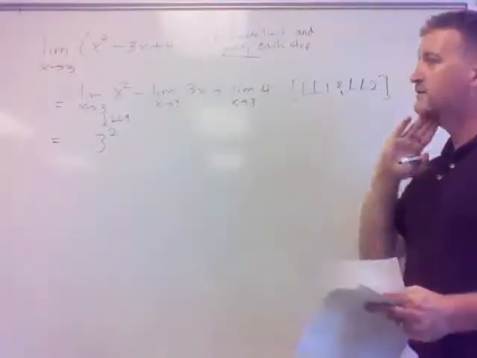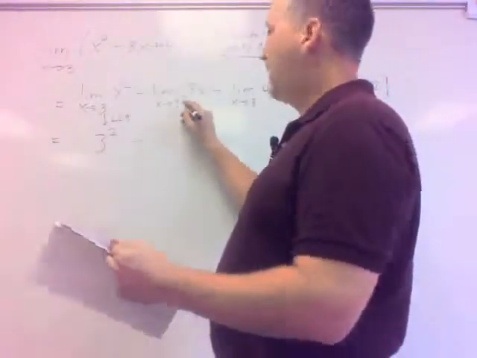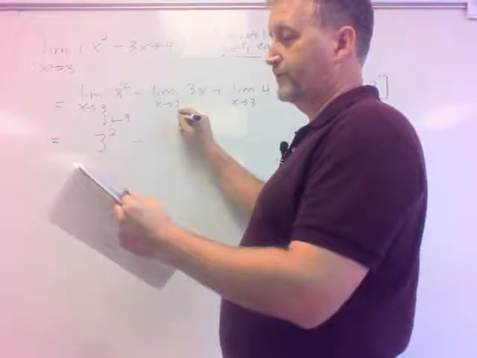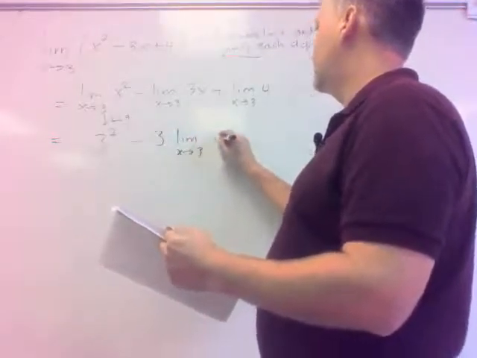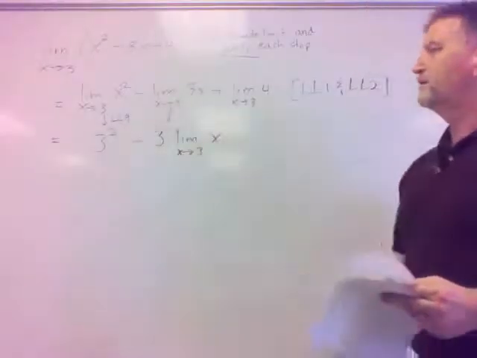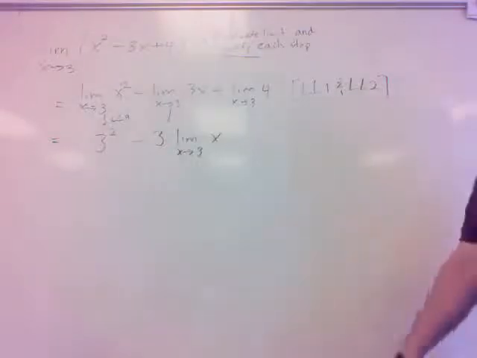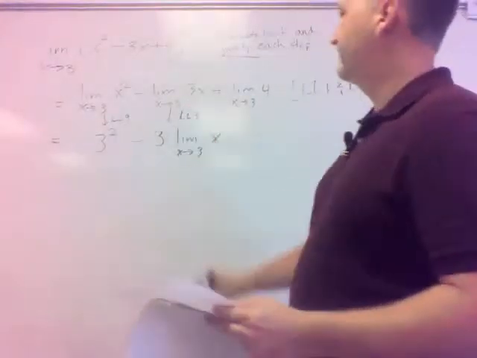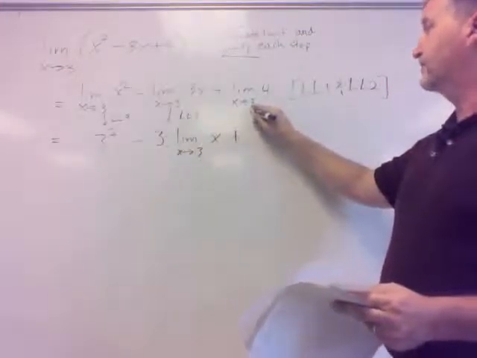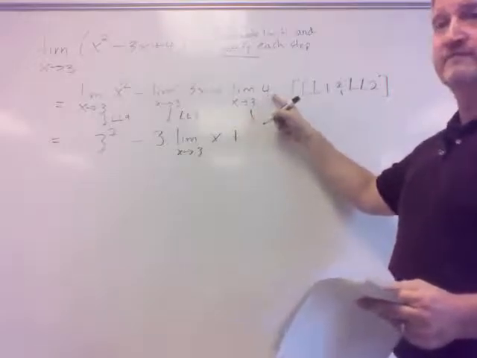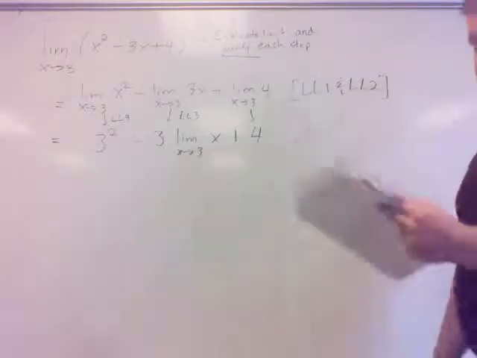Okay. Maybe a couple. I don't see one that allows me to go directly. So by what law can I do this one? I can break this one up. I can bring that 3 out by which limit law? Limit law 3, okay. Yeah, limit law 3 would allow me to do that. And then this one, I can go directly to the answer here. What's the answer here? This part, well, it's the limit of a constant, which is just the constant, isn't it? Which is 4.